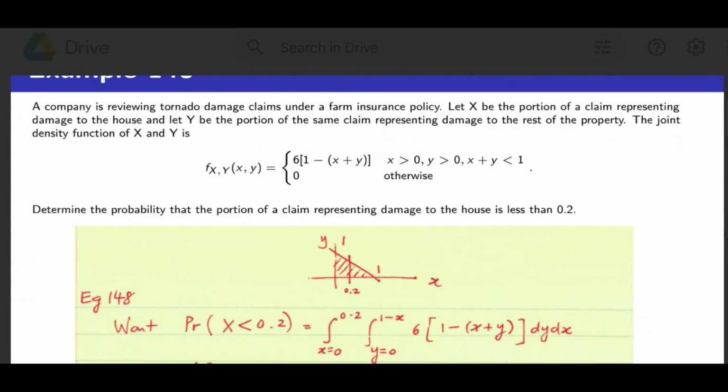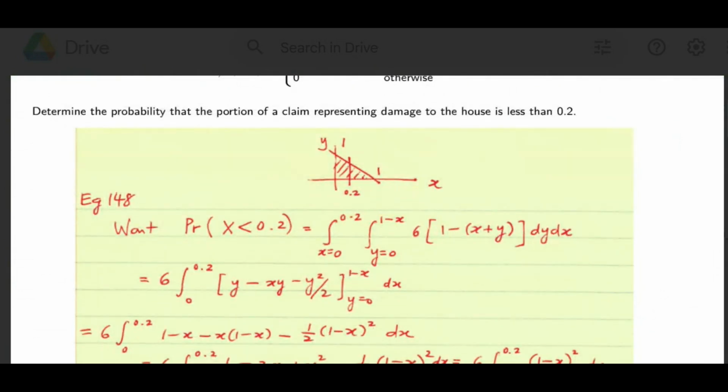It is the setting up of these things that can cause trouble. So when I set exam questions, not for Thursday's exam, but sometimes I just ask students, set this up and then leave it. Don't integrate it. Tell me what you would need to do, but don't do it, basically. I'm more interested in whether you can set this up. Because the rest is just kind of tedious. Okay?